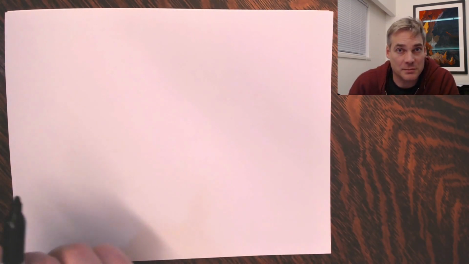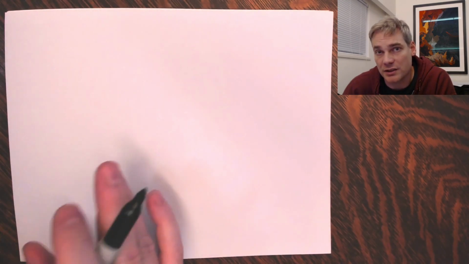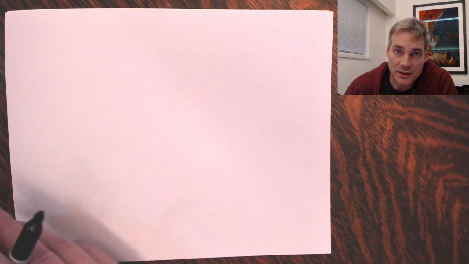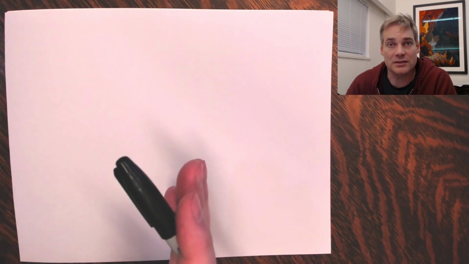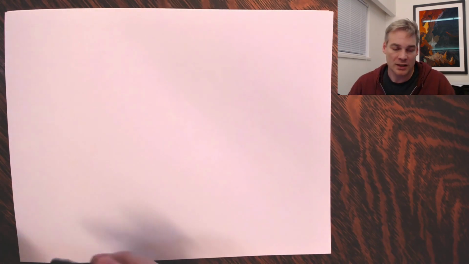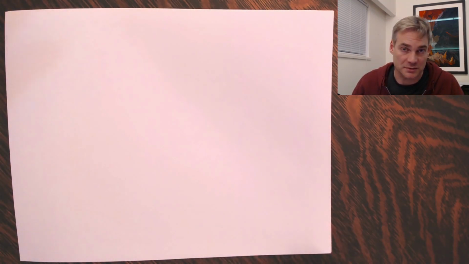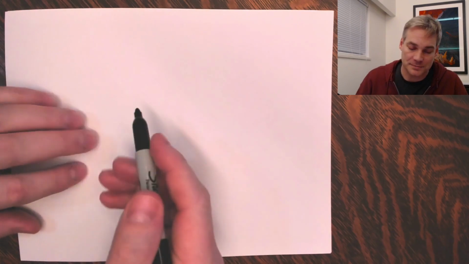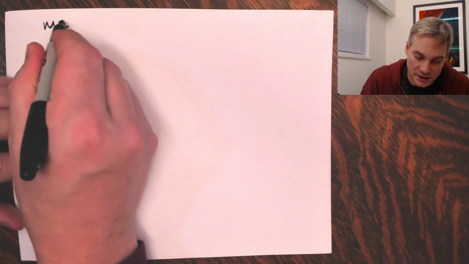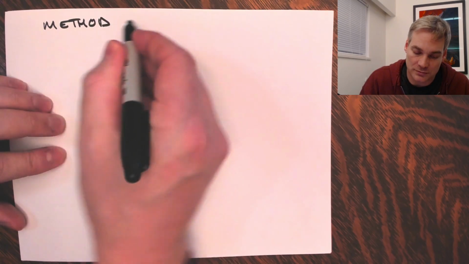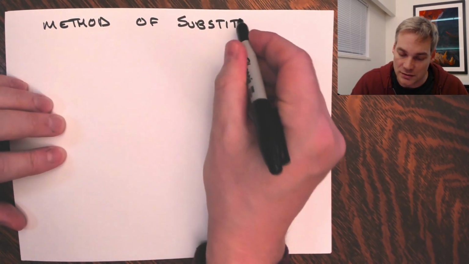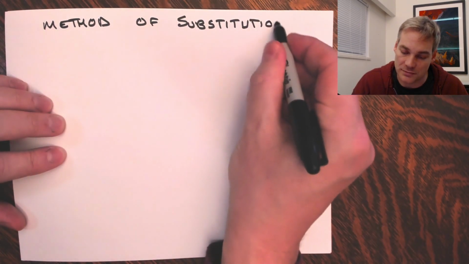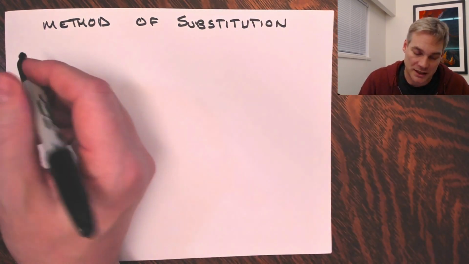Hey, so in this video we're going to discuss the method of substitution and how to use it. In particular, we're going to be looking at a quadratic function where it simplifies our life to just substitute in something else for what we're looking at. And that's why you would always use the method of substitution: it does simplify things. Okay, so the method of substitution.